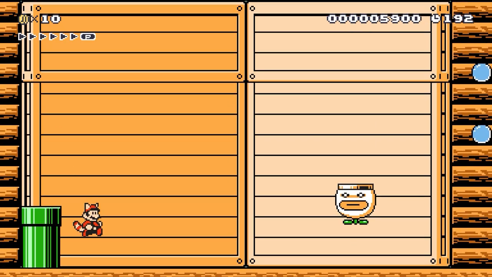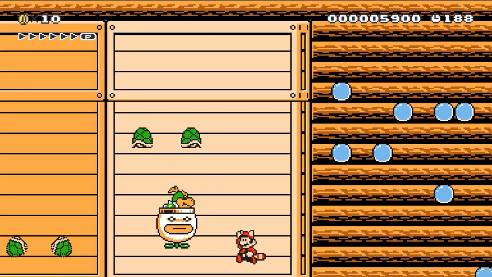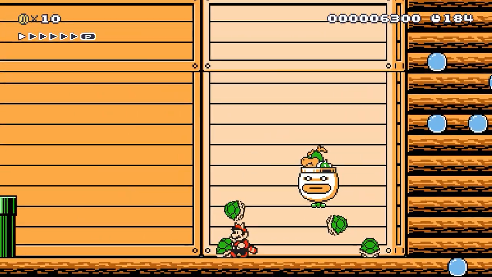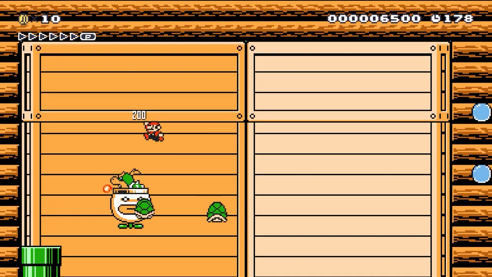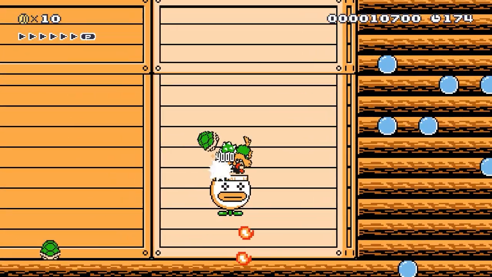Baby Bowser, I'm here to take over your airship. Oh, I didn't realize he threw a bunch of those shells. Let's get him with the, oh, I lost my feather. Okay, oh, now I'm tiny Mario. Can I get him? Oh, there's a lot of shells. Oh, and now he's spitting fire.